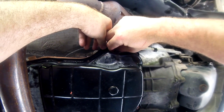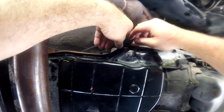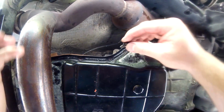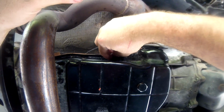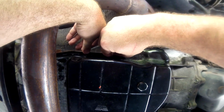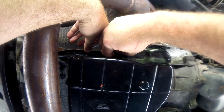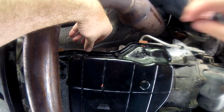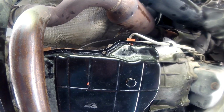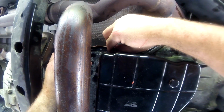Before, I used RTV, and from research it says you shouldn't use RTV and a gasket at the same time because the RTV has a tendency of eating away at the gasket. So I'm going to just go ahead with straight up gasket and see what happens. Worst case scenario, if it leaks, I will have to drain the fluid again, which sucks, and pull the pan back down and get a new gasket, and then I'll use RTV, kind of like what I did before, but we will see what happens.